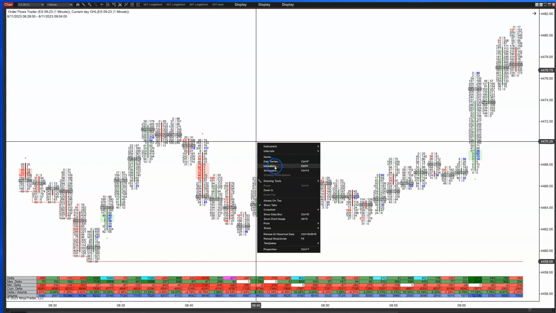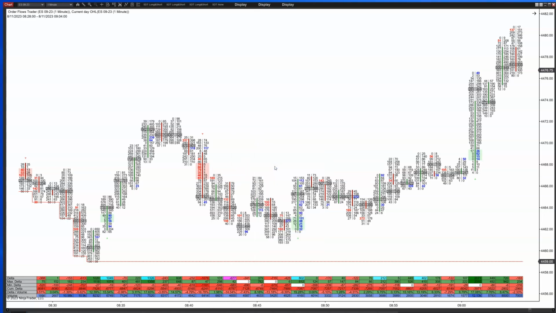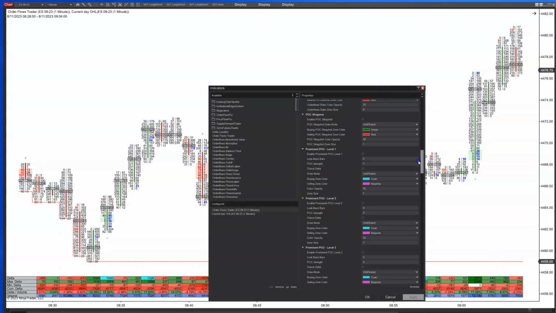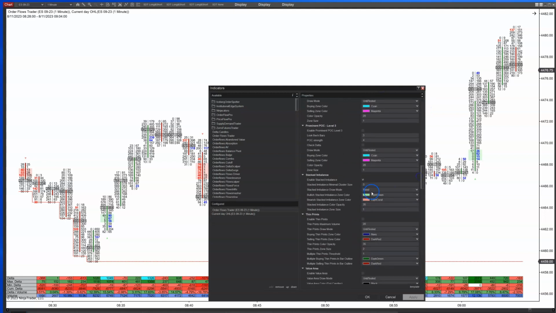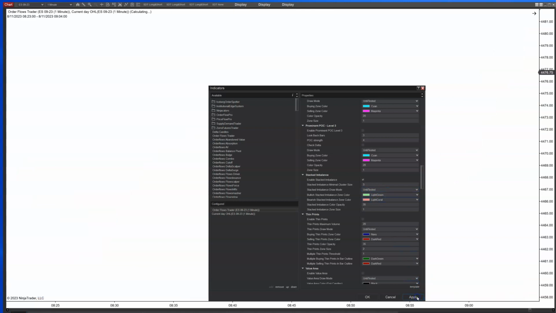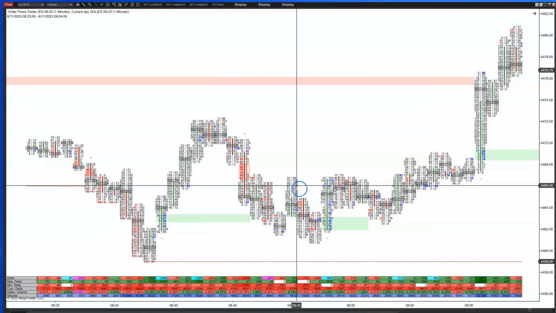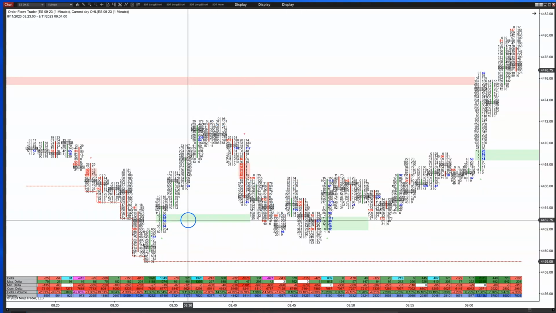So what I like to do, and this is one of the features of the Order Flow Traders, is draw out a zone from those levels, okay? And it's simple. All you've got to do is find the stacked imbalance and change it from fixed to until tested. And what that's going to do is draw out this green zone from where the stacked buying imbalance is, or a red zone from where the stacked selling imbalance is. And so now on my chart, I don't have to draw lines. Let the software do it. I'm not one of these people who has to draw a slanted line here, draw a zone out. Let the computer do it for you.